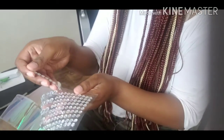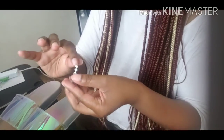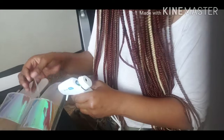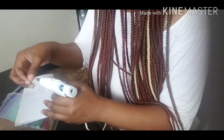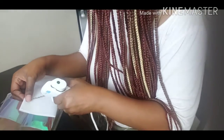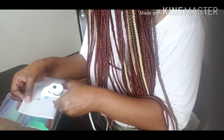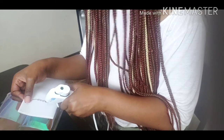I don't know. Let me think about it. Look at y'all. I can see this is peeling right off. Boom. So what I'm going to do is add some glue on the back of here so it can stick. Y'all, these are already stick on, so I'm going to put the glue on to try so it can stick on even longer, but I don't know. I hope I don't burn myself. There we go. So right now I'm just going to glue this on. Can y'all see what I'm doing?